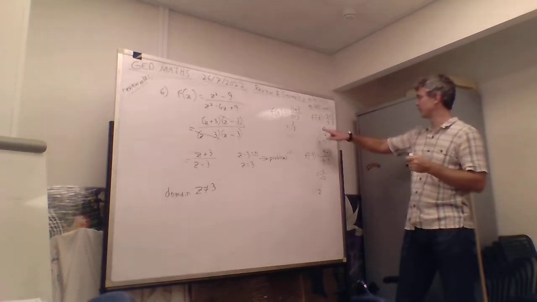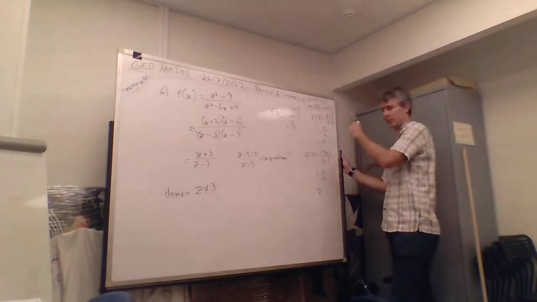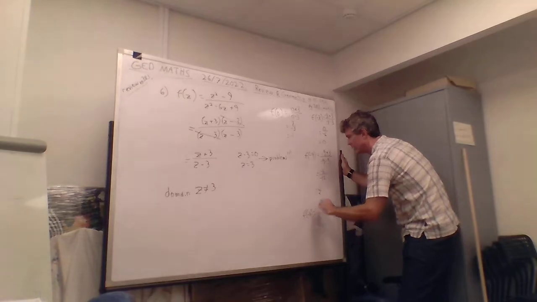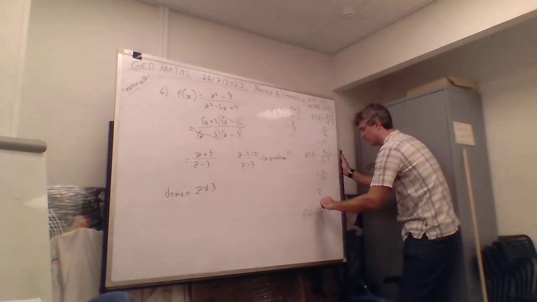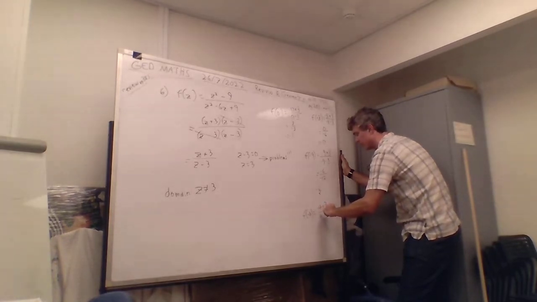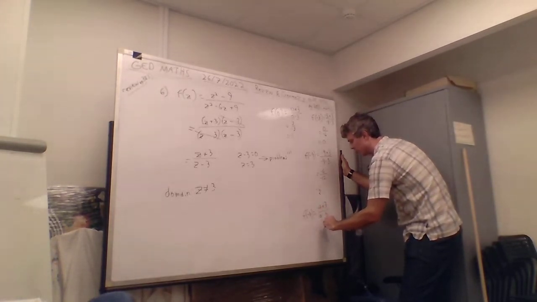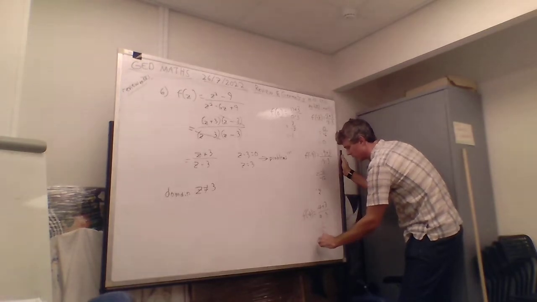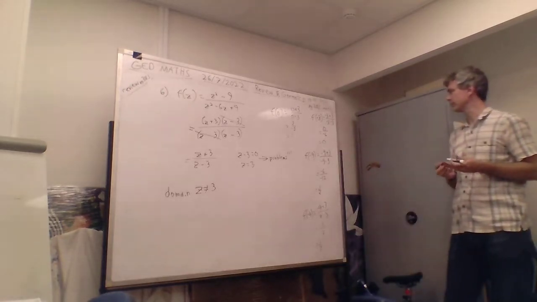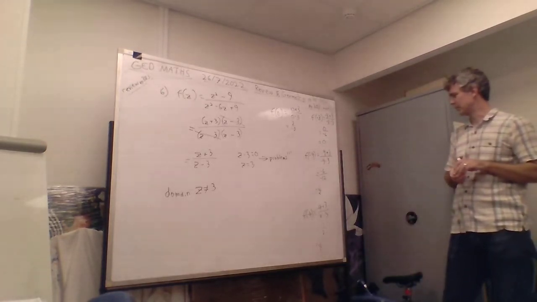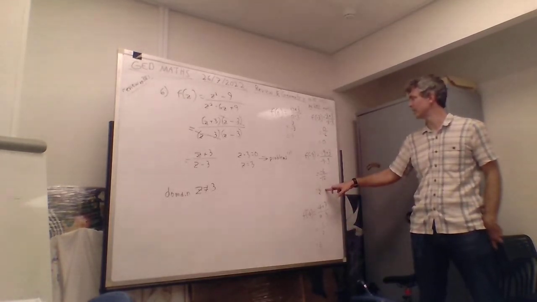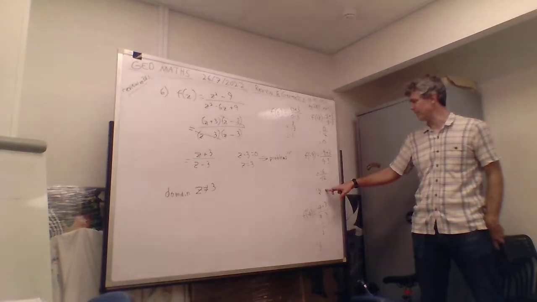Let's try and see what minus 4 does. Because that's one more negative than the 3, right? So f of minus 4 equals minus 4 plus 3 over minus 4 minus 3 equals minus 1 over minus 7, which equals 1 over 7. Good. So that's smaller than this one, right? But I'm having problems here.